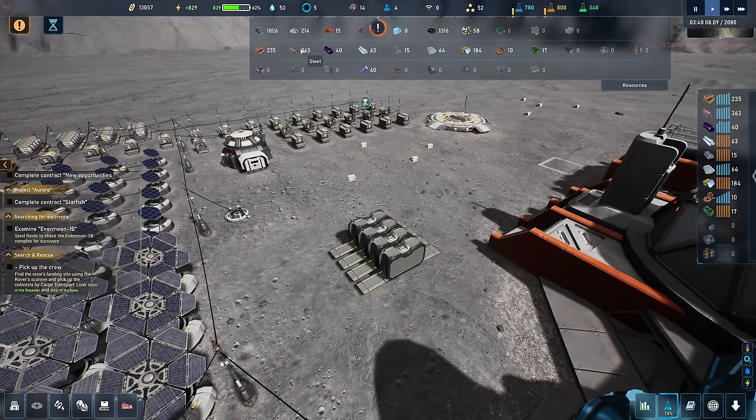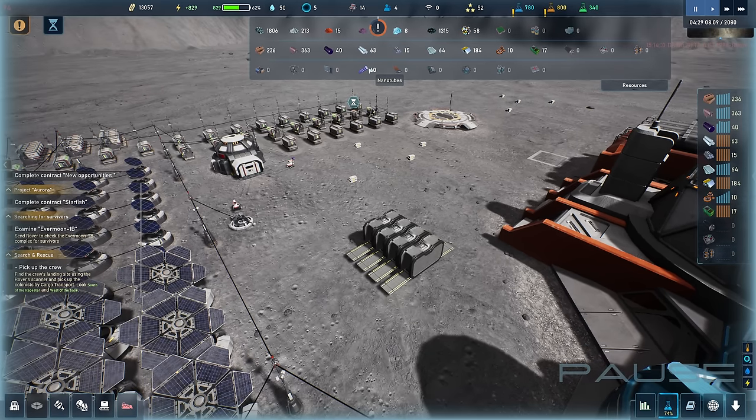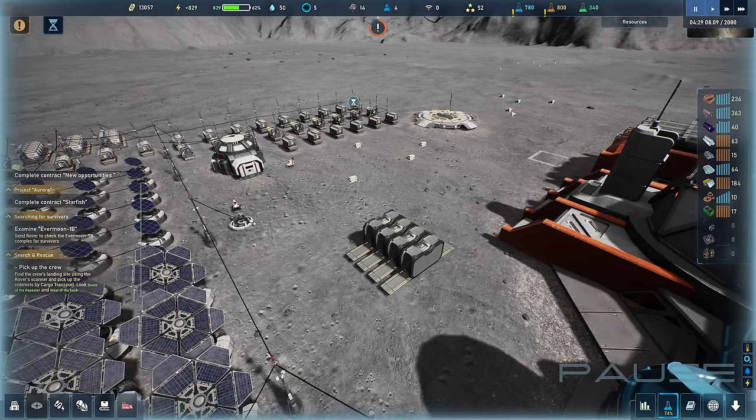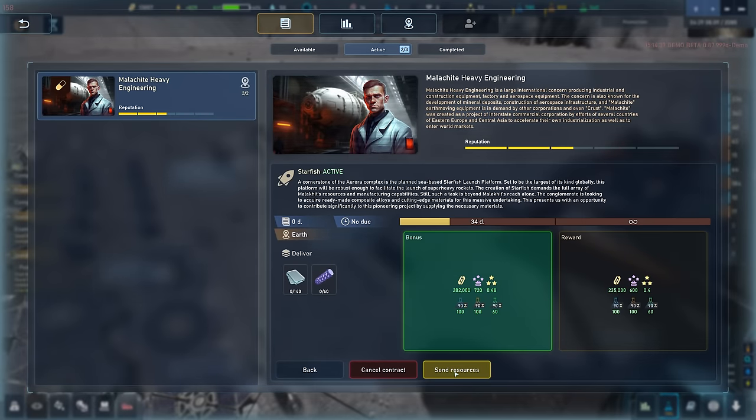We have a lot of steel. We have a lot of plates. We have a good amount of concrete. Right? I have the ability, I think, to do some pretty cool contracts. Since I have the nanotubes, right? Since we have the nanotubes, let's land this sucker.